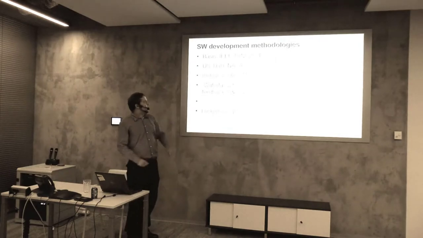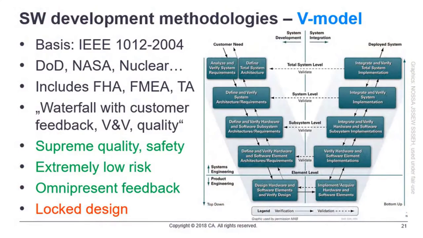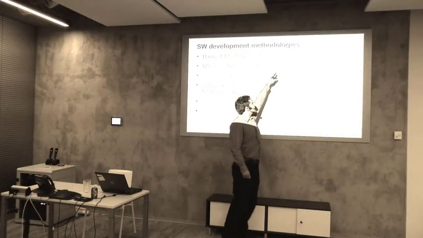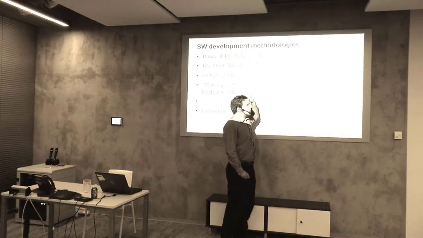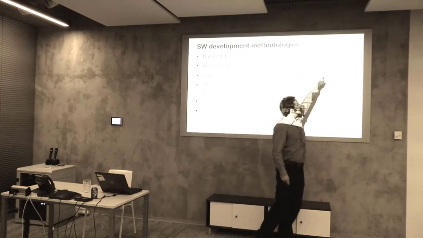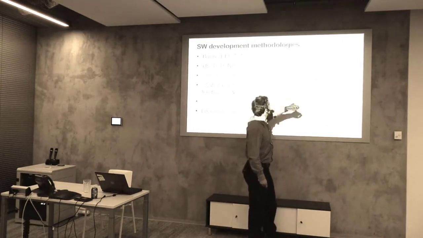Then there is even one more methodology, and that's the V-model. It also addresses the problem of Waterfall, well, the actual needs of the customer are misunderstood, and it does so by introducing feedback at every level. So you first do the normal system analysis and the requirements analysis, and you communicate it directly to the customer. Based on this analysis, you already start creating integration test plans and test cases.